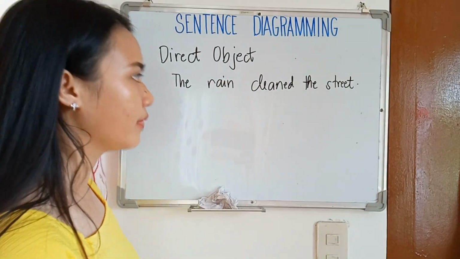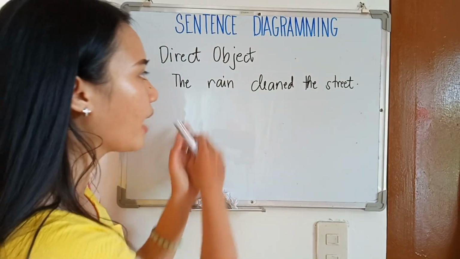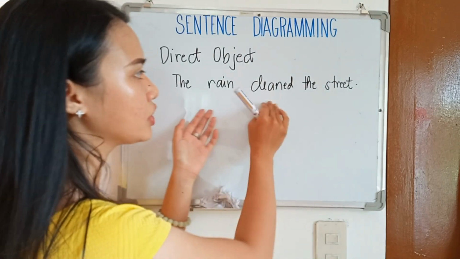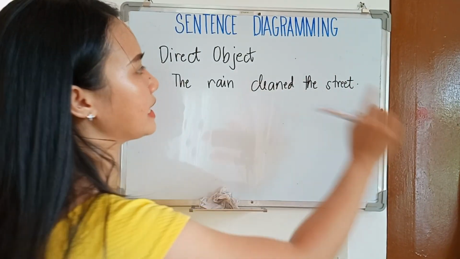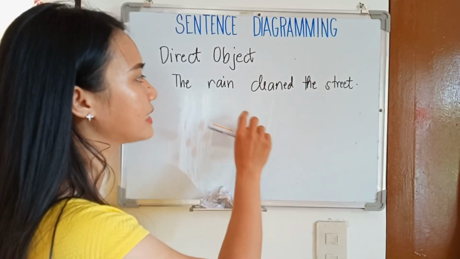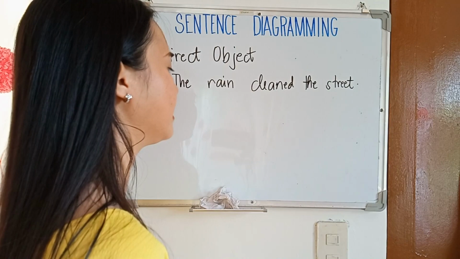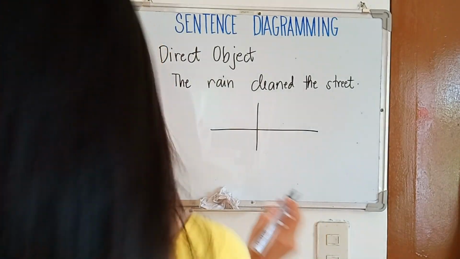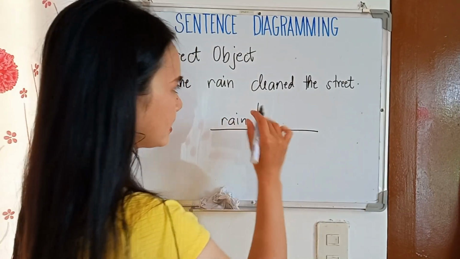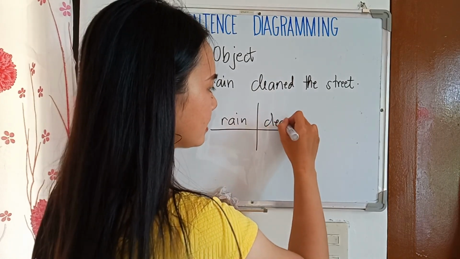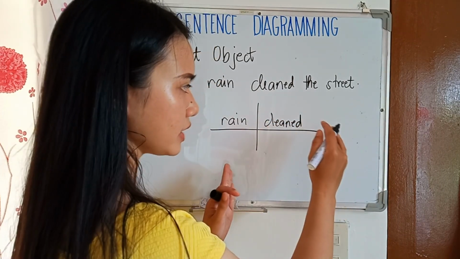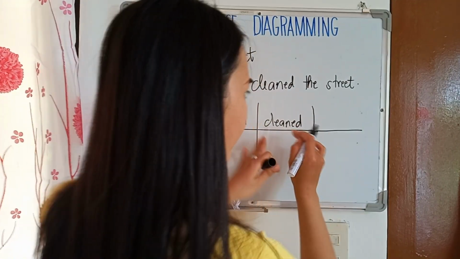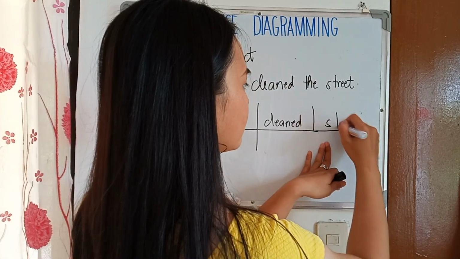Now, this is how we diagram sentences with direct object. So in the sentence, the rain cleaned the street. Analyzing it, we have rain as the subject, the verb is cleaned, and there is the receiver of the action of cleaning. So we have street here as the direct object because the pattern of the sentence is STVDO. So let's analyze. Okay, we have here horizontal line and another vertical line. Rain is the subject, the verb is cleaned, so we're going to write it here, and the object is street. So let's just extend here and let's draw another line that separates the verb and its object.